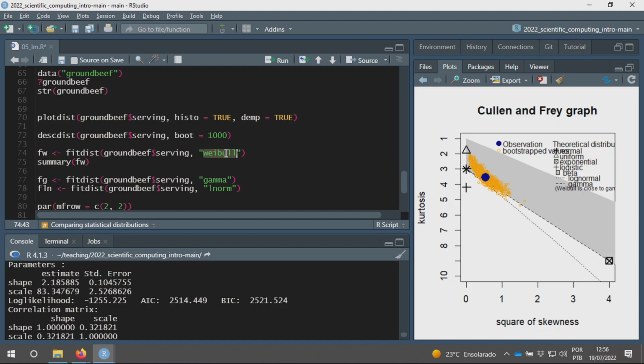I'm comparing here skewed continuous distributions. So I have those three possibilities. It could be a Weibull, it could be a gamma, it could be a log normal. So I want to check which one is the best to describe my data. Should we just test it and see, okay, that's better, so I'm going to use that? Or do you think that we should analyze the data first and then?